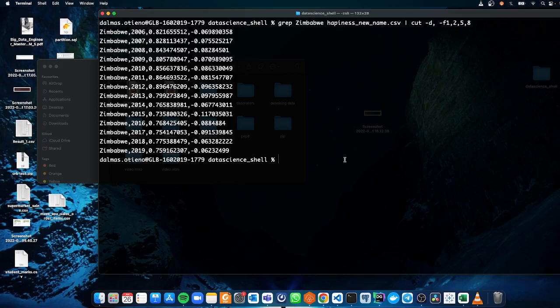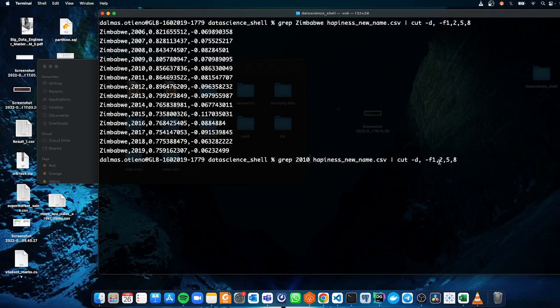We may also want to have data for only, let's say, one year, maybe 2010. So we could do grep, and instead of Zimbabwe we put 2010. What this command is going to do is pick rows that have the value 2010 in them from the whole file, and then that will be the output here.